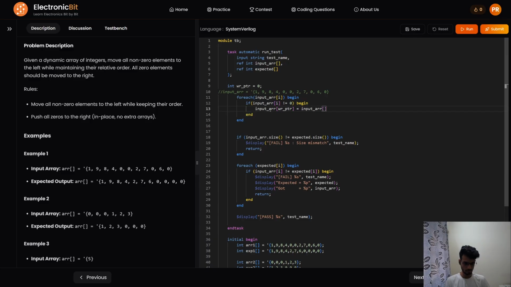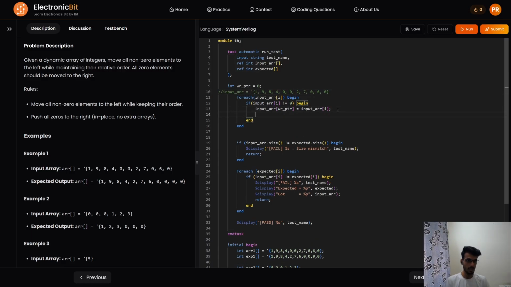So what we did here is we stored the value of the input array to this value. Input, we are updating basically the value of the array itself. But the thing to note here is that if it is a non-zero value, then the right pointer would be zero. So we are kind of keeping those values in that array. And the if would only be executed if it is a non-zero value. If it is a zero value, then it won't be executed. And after this, we just need to increment the value of the right pointer.